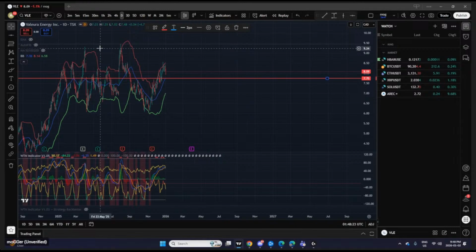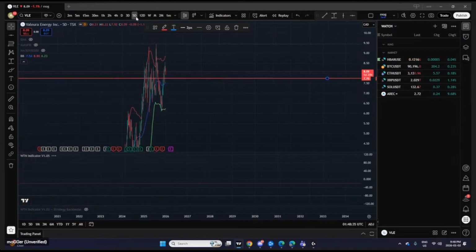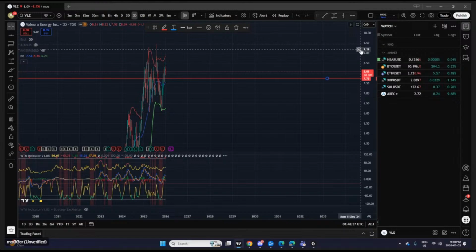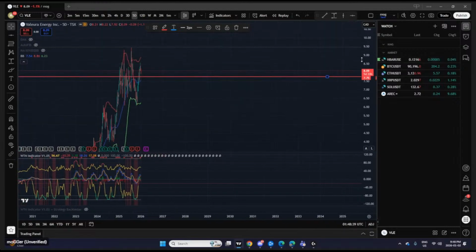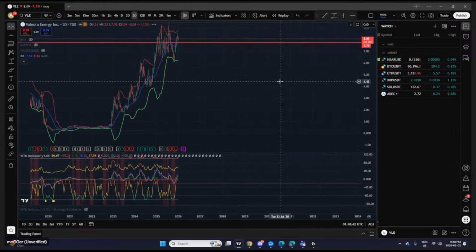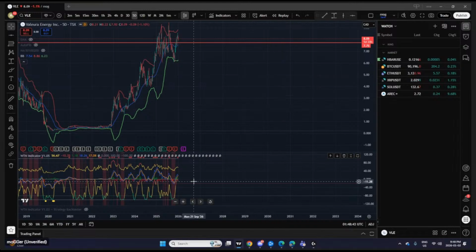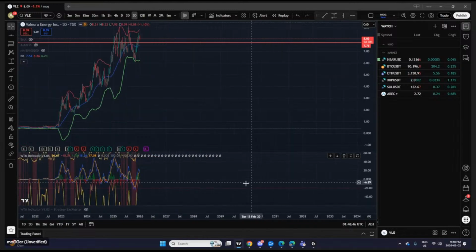7.75 I'd watch. 7.75, $8, somewhere around there. Because it broke down, right? Buyers are stepping in, so it could wake up. I'd pay attention to it. That's all. Massive flag there on the 5 day. Jeez, this thing looks pretty good, man. Yeah, you definitely want to see that.